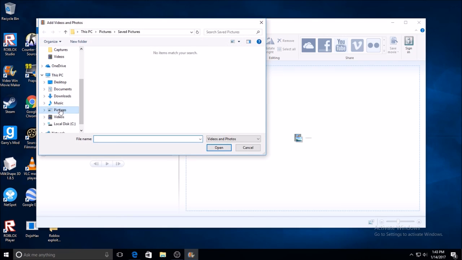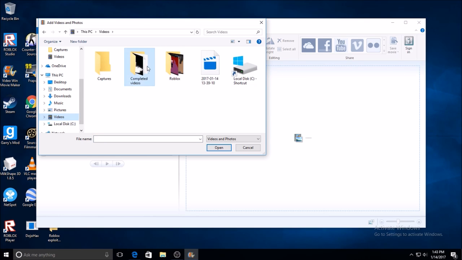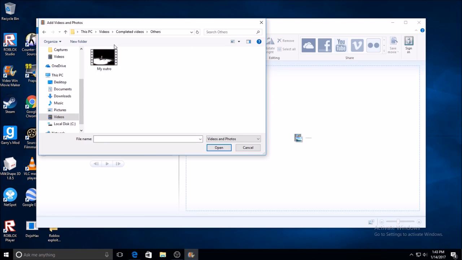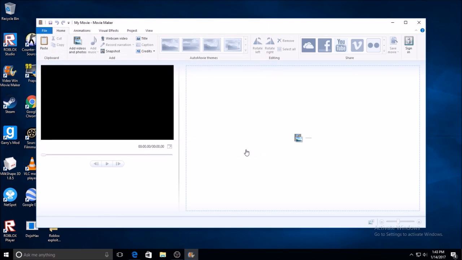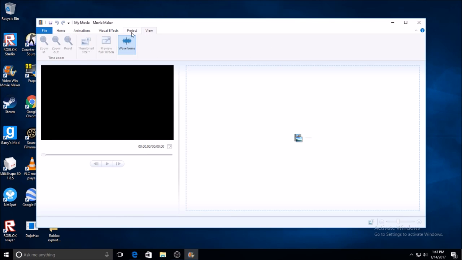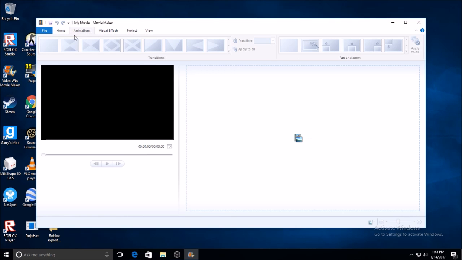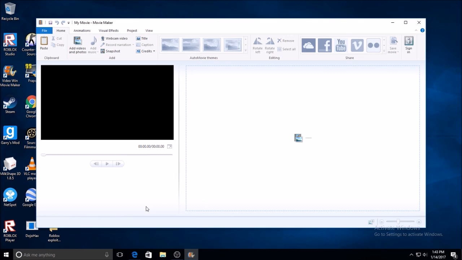I also use this to load up my intro that you see in every single one of my videos. Well, I don't know why it says outro. It's supposed to say intro. But anyway, with this tool, you can add audio or music, which I use. You have several of them that you can just use to basically make anything you want to.